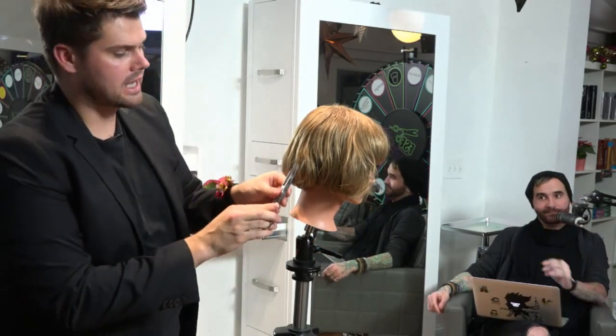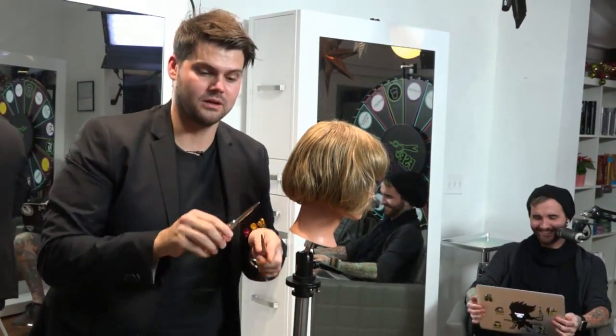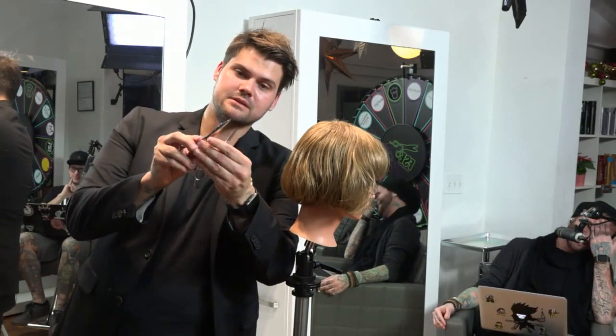All right. So Matt likes it. So if you look at, this is the type Z2 scissor that I talk about all the time from Mizutani that I love, that you can get on Shop FSE for sure. Now, look at the difference in the blade.